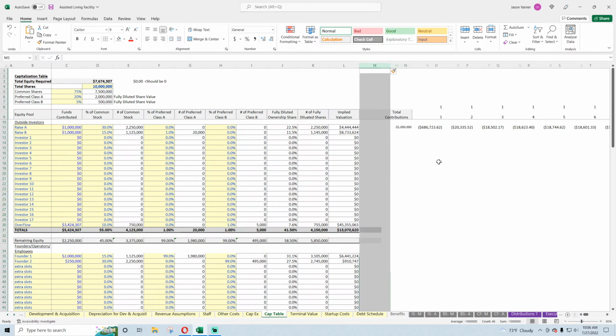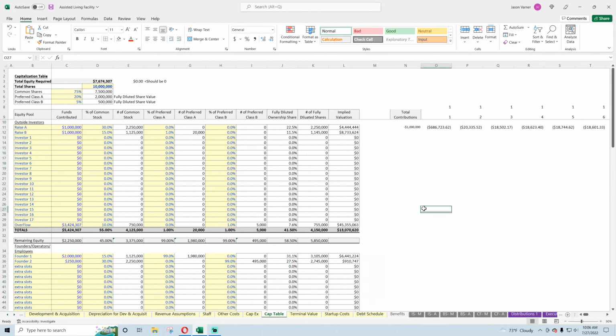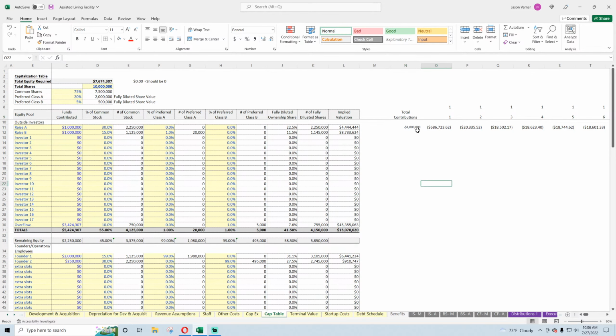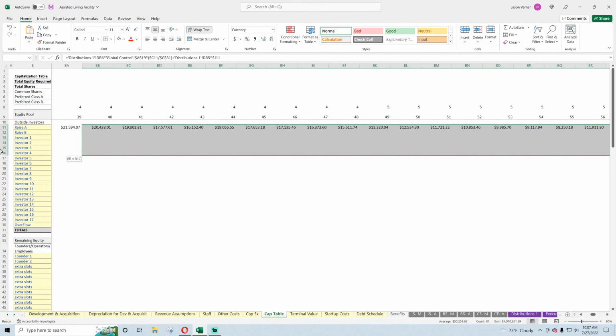And this, we'll put a little space next to this. What's the format here? 11. Okay, and let's give these a, we don't need to see the decimals on this.